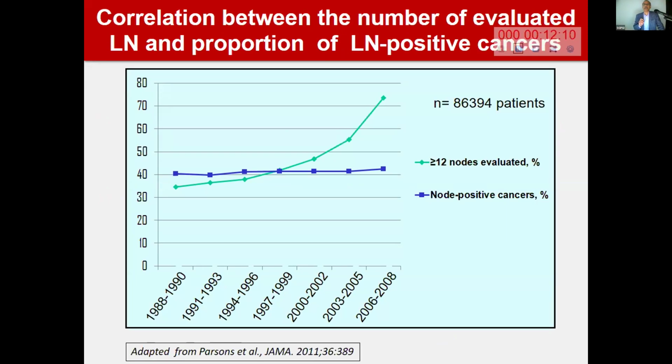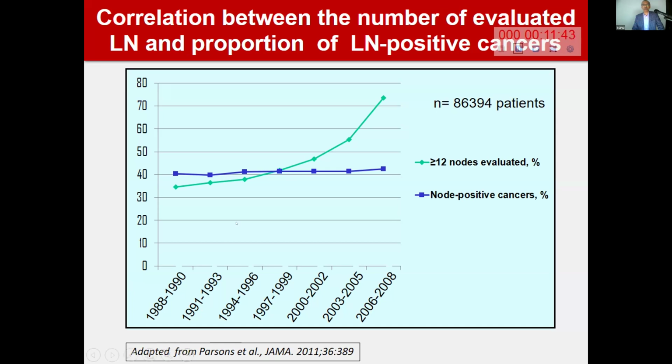So why did I say that the number of lymph nodes examined is a bad QA criteria? And it's a bad QA criteria because you can see that since the late 80s, really in the 90s, we started pushing this QA criteria that if you are not examining at least 12 lymph nodes, you are doing a bad job. And that's true because it's a surrogate marker. The denominator of lymph nodes is a good surrogate marker of the quality of examination.